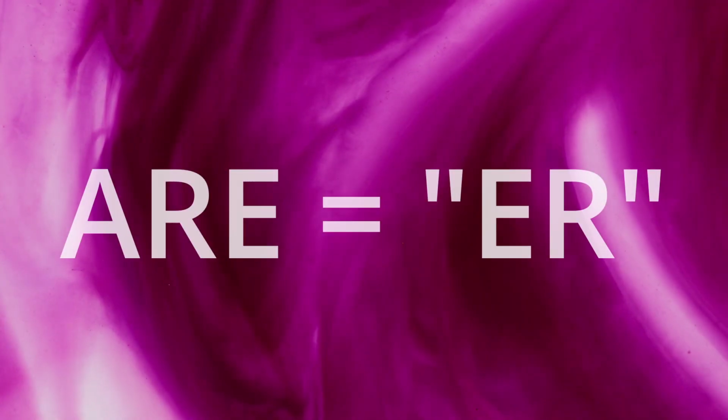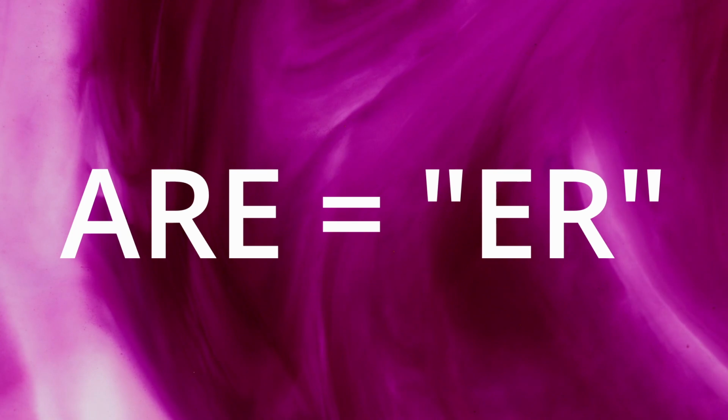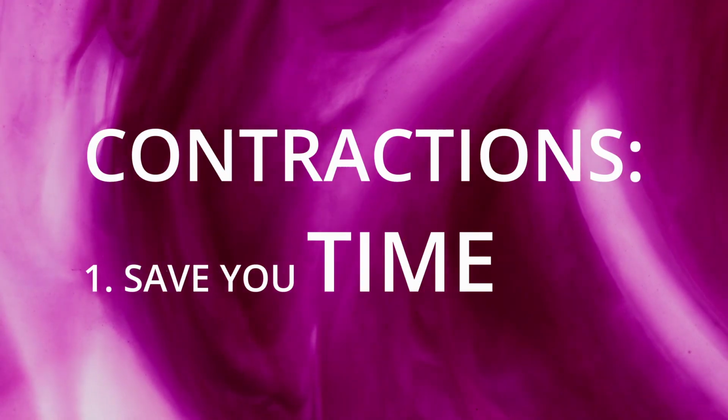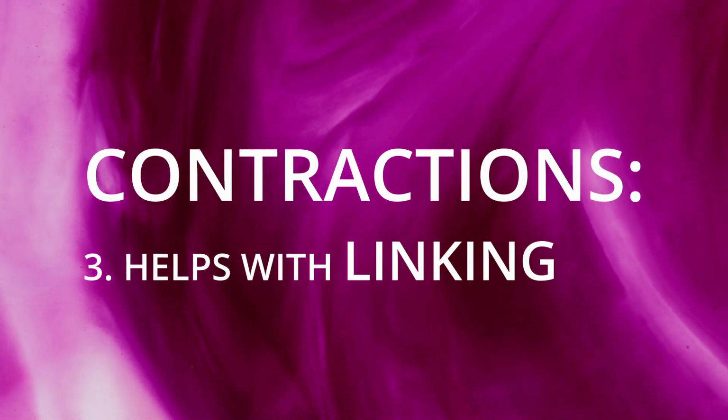When R is contracted with other words, it's pronounced a little differently. It's really just the sound itself. So if you think of the difference between "are" and the reduced R, for "are" our mouth is open for the vowel and our jaw is low. That's a lot more work than if we were to neutralize our vowel and not really move. So you can see how that would save you a little bit of time. It's a lot less movement, and it will help you link to the next word. And generally, it just increases your fluency so you can blend all the words together a little more easily. So let's go through some examples of R contractions.